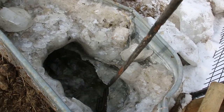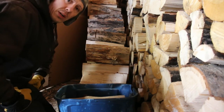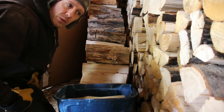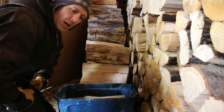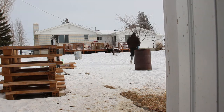Now that I've had a moment to think about this, we are gonna make a little course correction here. Change directions a little bit. I have been wanting to work on this generator for several years now. We've had it for at least 6 years and it's never run. My in-laws gave it to me because they upgraded, and now it needs to be cleaned out, so.